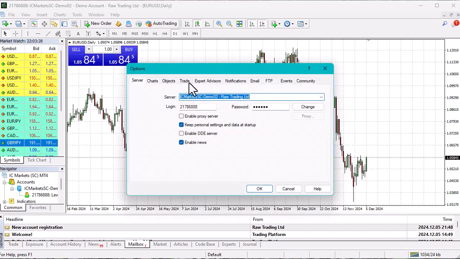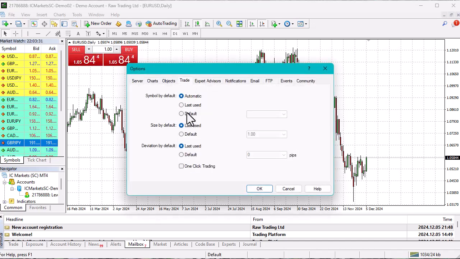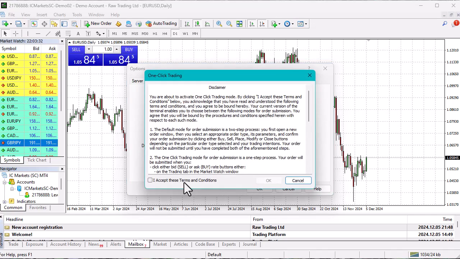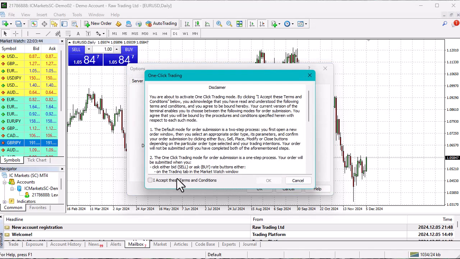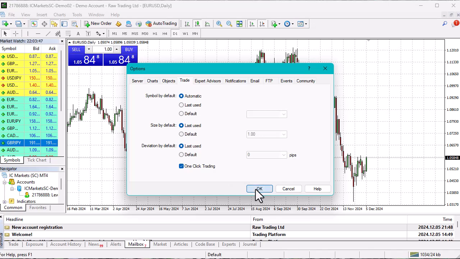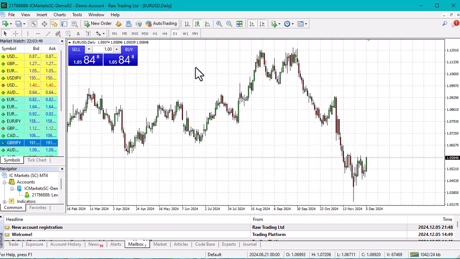Or if you have the options and you have one-click trading, you have to accept the terms. And it allows you to just press these buttons, essentially, but it also will show this by default. It will ask you to accept those terms every time you select one-click trading.